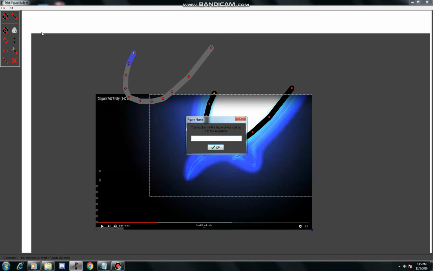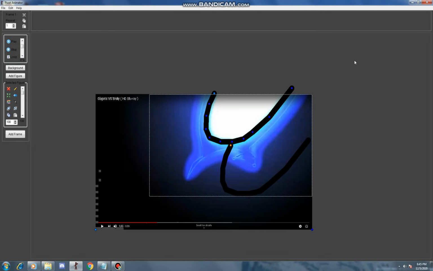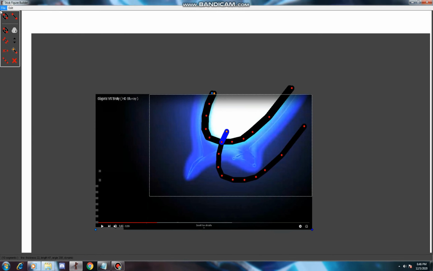And if you import into animation and name it the same thing that you named it last time, then it won't be able to import it. Say if I named it the exact same as this one, then it would show a message. Wait, I'll show you.